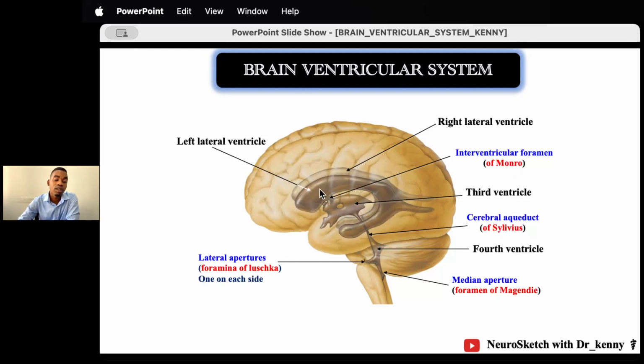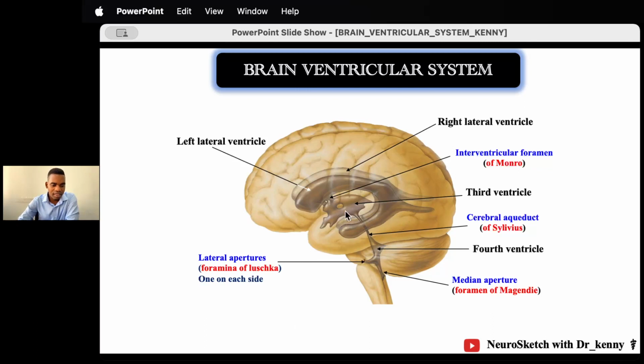But guess what? We have 2 lateral ventricles. We have the left lateral ventricle and the right lateral ventricle. But all these ventricles are communicating with the third ventricle. That means we should have 2 interventricular foramina, or the foramina of Monro, because one is coming from the left lateral ventricle and the other one is coming from the right lateral ventricle. They are all emptying the fluid to the third ventricle. So interventricular foramina, or the foramina of Monro, you should never forget about it.